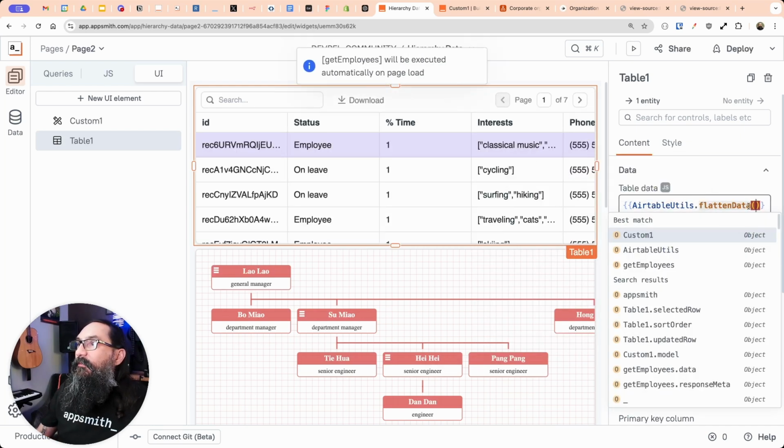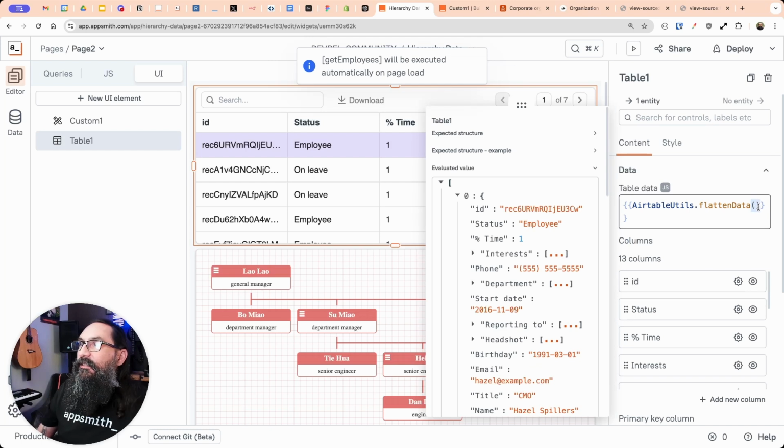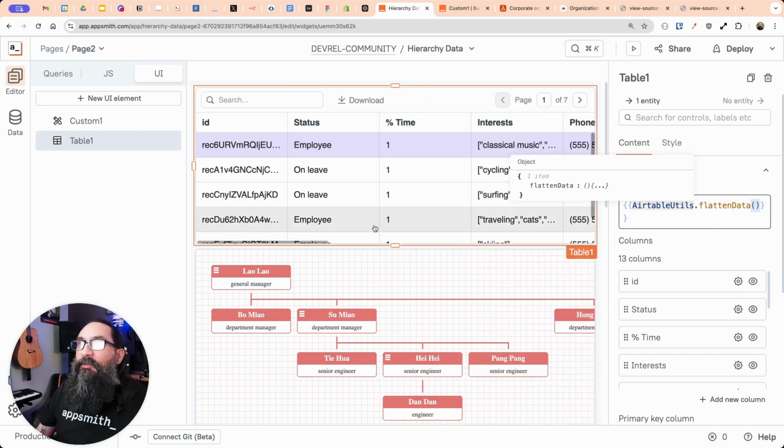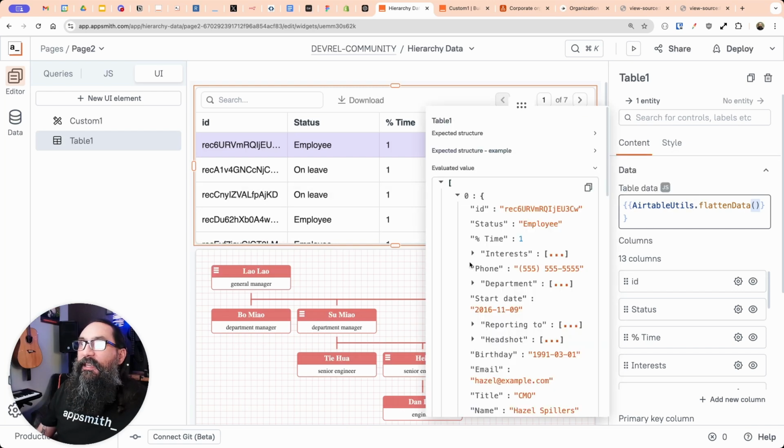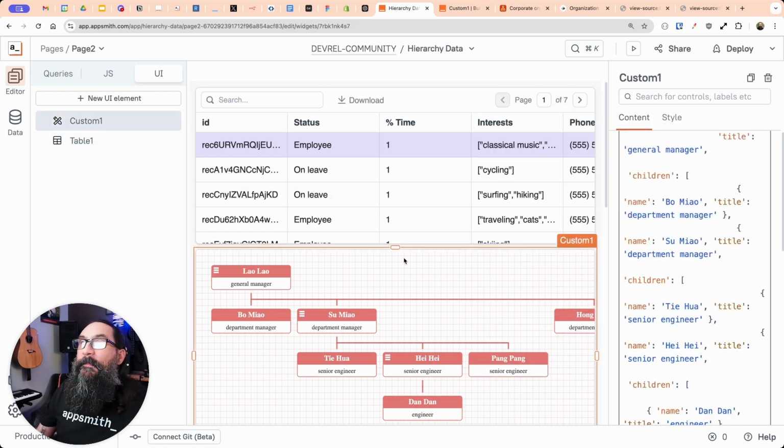and I'm selecting the function instead of the dot data, which will trigger the function to run instead of grabbing whatever data was there from the last time it ran. So if we change the data, it'll rerun this function and the chart will stay updated. All right, let's see what next. We have the data flattened. I think the rest of this we need to start in the OrgChart utils.